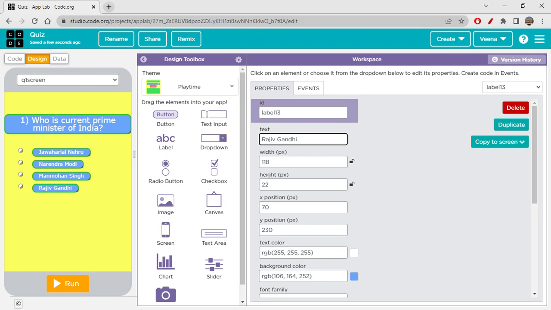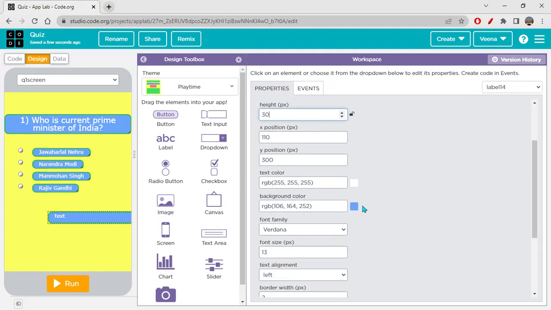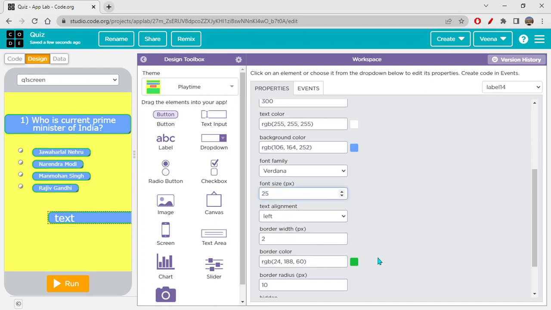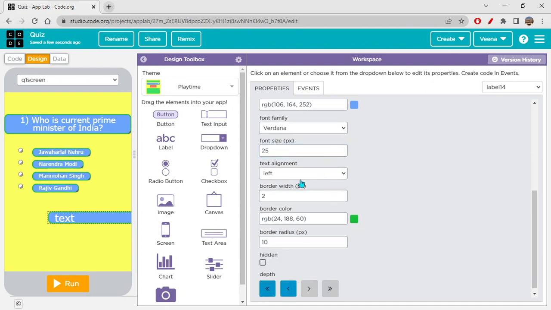To tell the user whether he is choosing the correct option or not, we have to place a label also for that. So I'm just dragging out a label and placing it over here. I'm changing the width as 250, height as 30. Then I will change the font size to 25, and the text alignment to center.